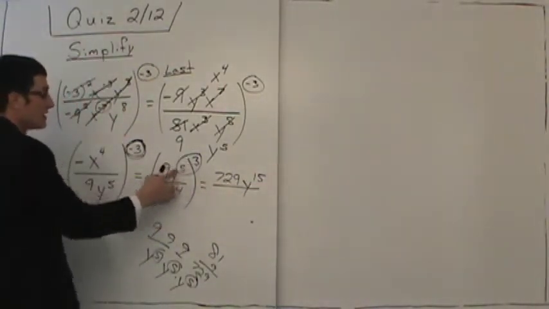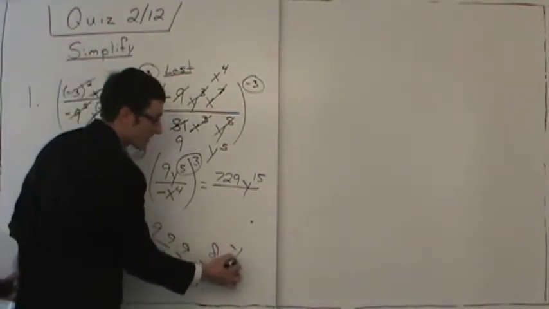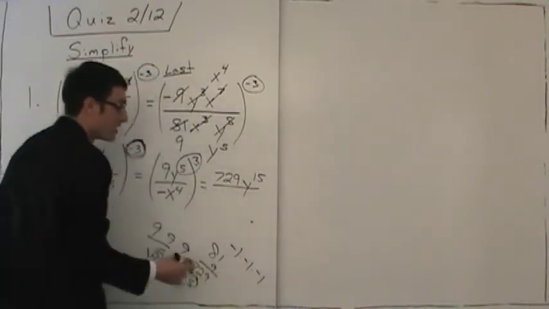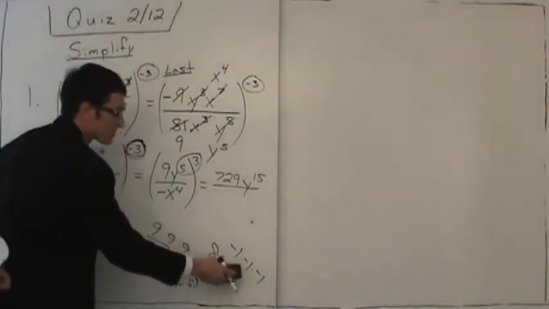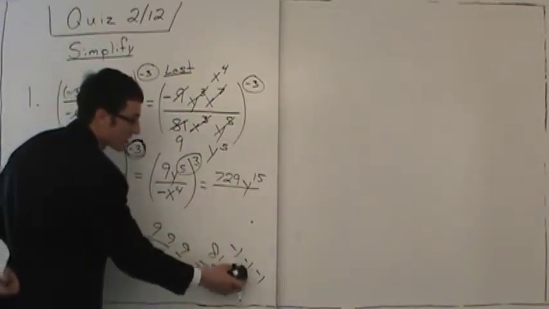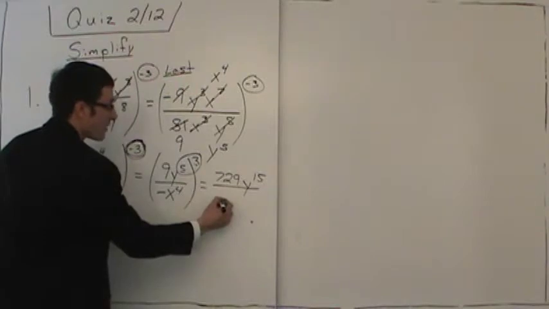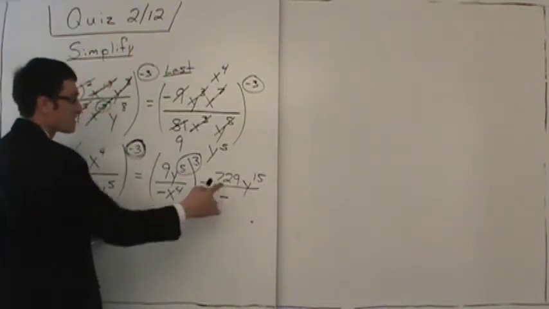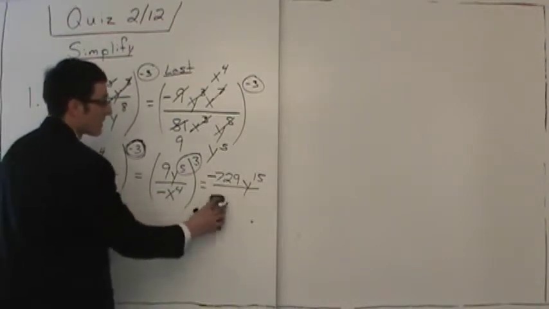Now, are we cubing the negative 1? Yes, we are cubing the negative 1, which is negative 1 times negative 1 times negative 1. Reminding you, if you have an odd number of negative 1s, you get a negative 1 as a result. Negative 1 times negative 1 is positive 1 times negative 1 gives negative 1. So we end up with negative 1. Now, where does the negative need to go? The negative needs to go in the numerator. So let's put it in front of the 729 and not write it in the denominator.